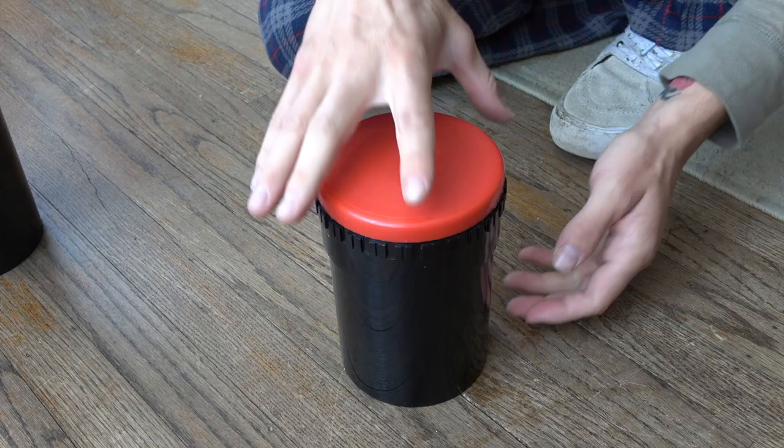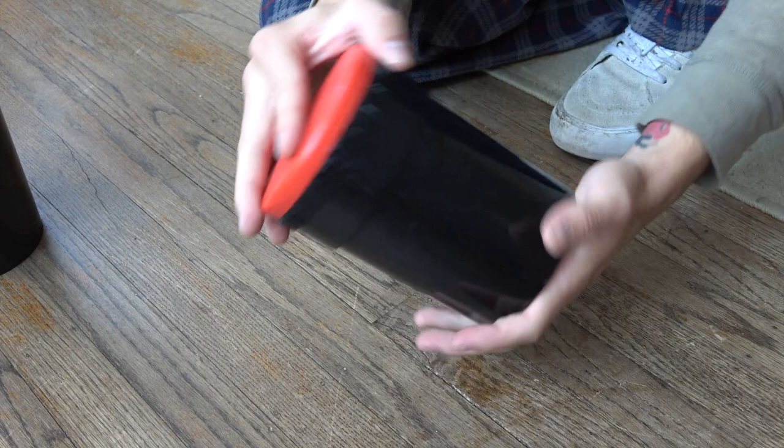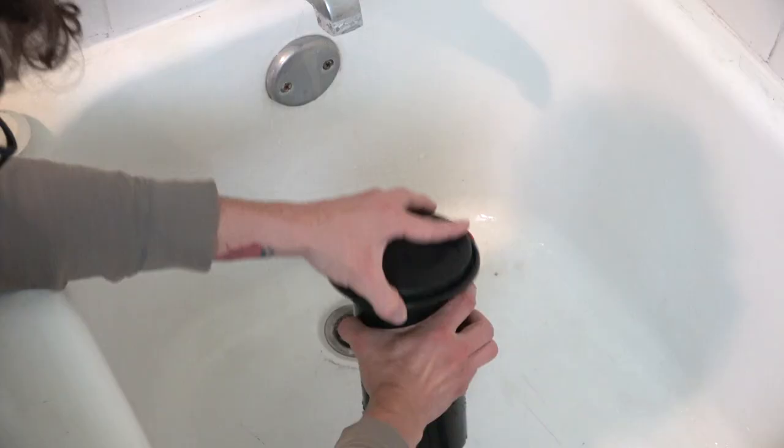Agitate your film by doing 2 to 5 inversions every 30 seconds. An inversion is when you turn the tank completely over, and I'll also rotate the tank as I'm turning it. Slap the tank after your inversions to dislodge any bubbles. Pour your developer down the drain.